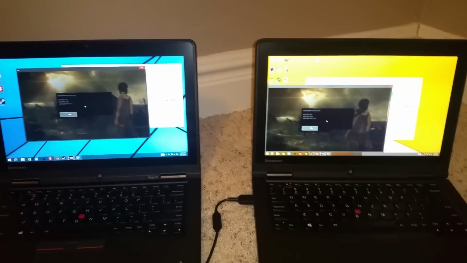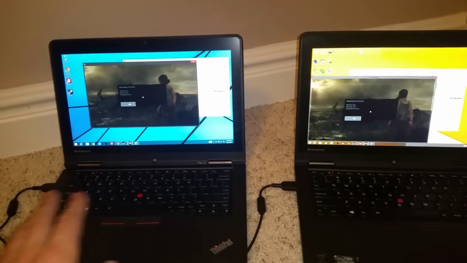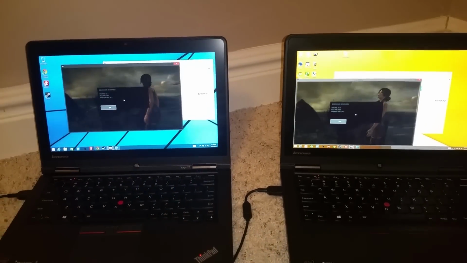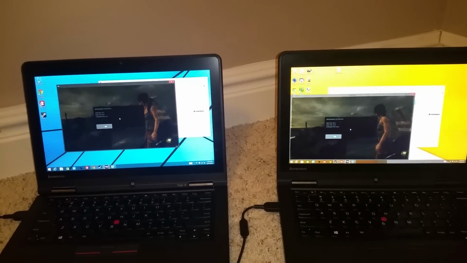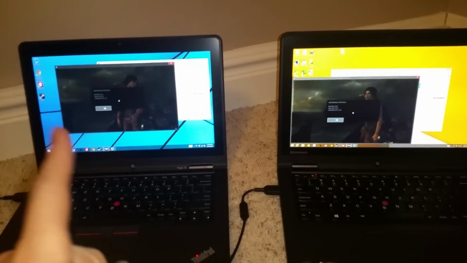I'll also provide some power consumption numbers when I do the undervolting as well, so we can take a look at that. But all in all, Broadwell U, not a major upgrade in CPU performance, but if you need a little bit more graphical punch, it may just do it for you.